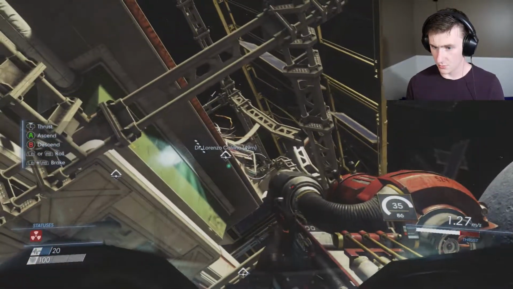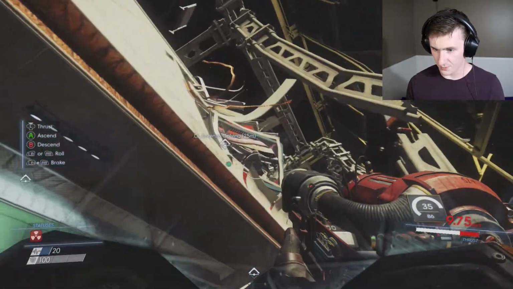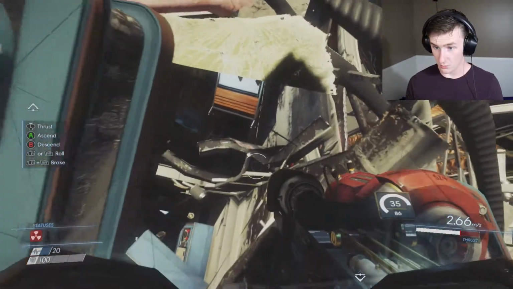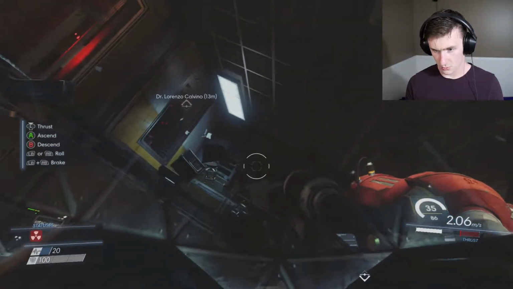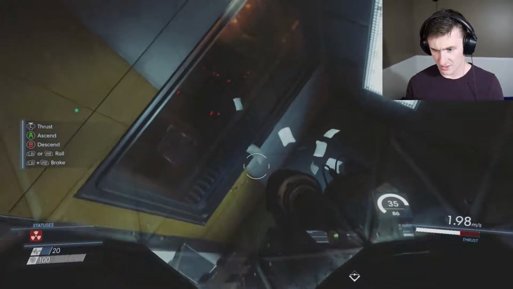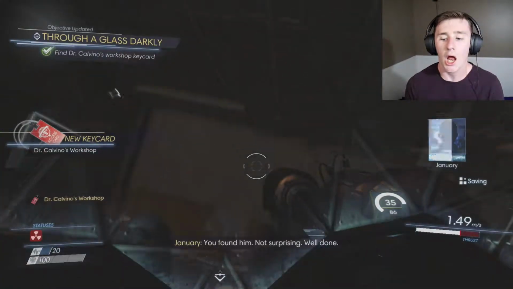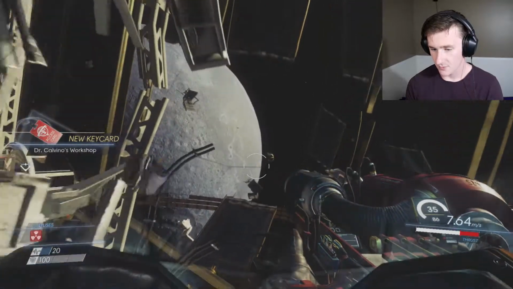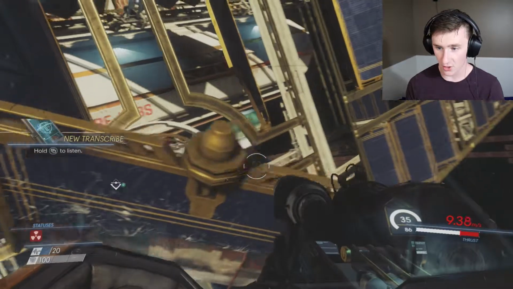There's a workshop. Okay, so his body didn't have his key card on him. Kind of need that. Am I supposed to bring him? Because it's showing me that he's right here. But he's definitely... Oh my god, it's right there. Surprising. Well done. Yeah, I threw his body away. And then he wasn't even... He didn't have his key card on him.